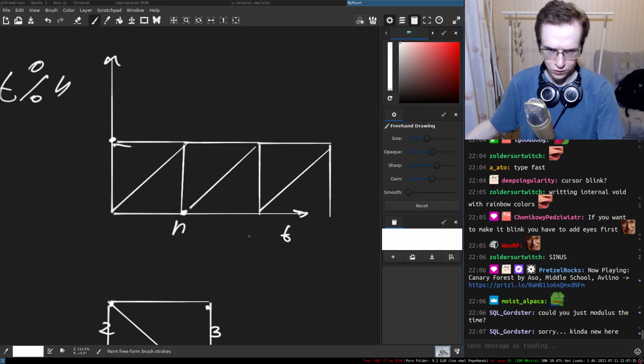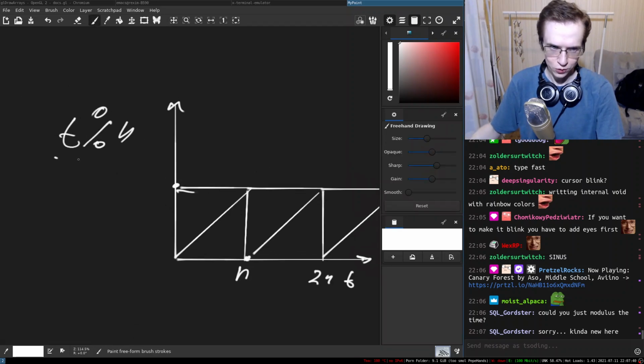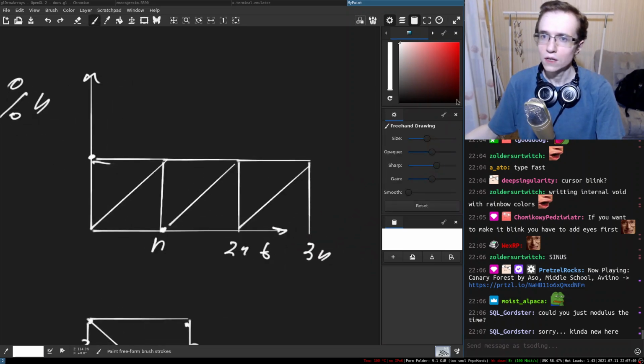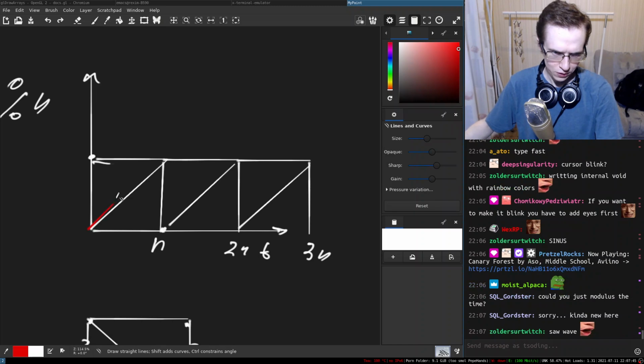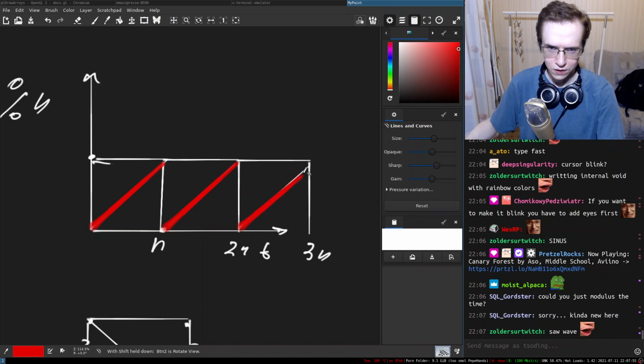A bunch of these things. So this is going to be 2n, 3n, and so on and so forth. If you have a time and you have a mode, so this thing, I think they have to be, you know, with a special color, like so. Right, so that's basically the value that we have in here. So if you try to do it like that.